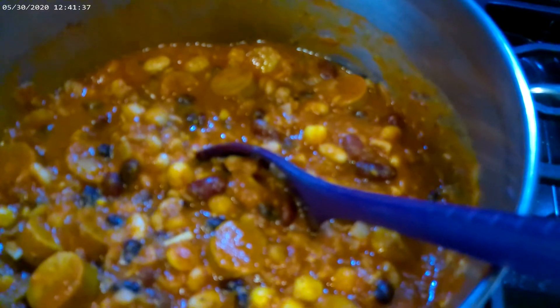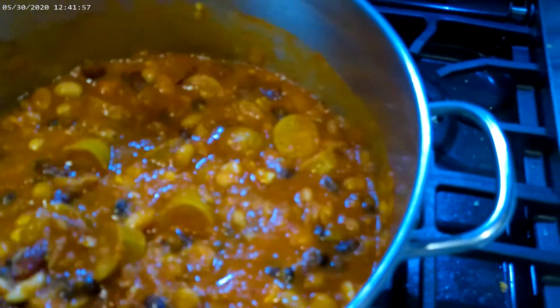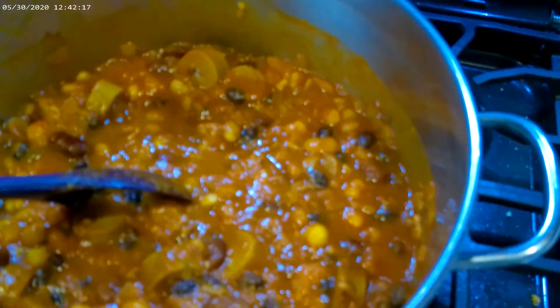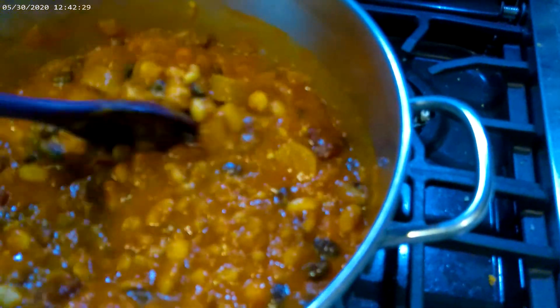So I'm going to go ahead and add in my beans now. Here it is with the beans in it — I ended up adding two cups of pinto beans, one cup of red kidney beans, one cup of black beans, and about half a cup of chickpeas, so that's about four and a half cups of beans total. You can see how thick it is — that's the way we like it. Four cups would probably be enough, but this is about the right consistency with the right amount of sauce to beans. You don't need to use all those bean varieties — if you're buying beans frozen or canned, go with whatever you like. The more common ones are romano beans, pinto beans, and brown beans.